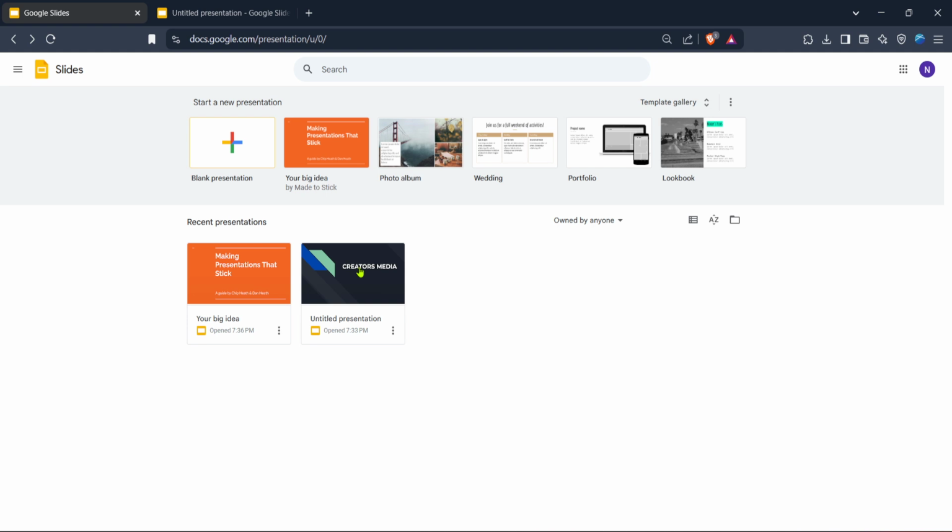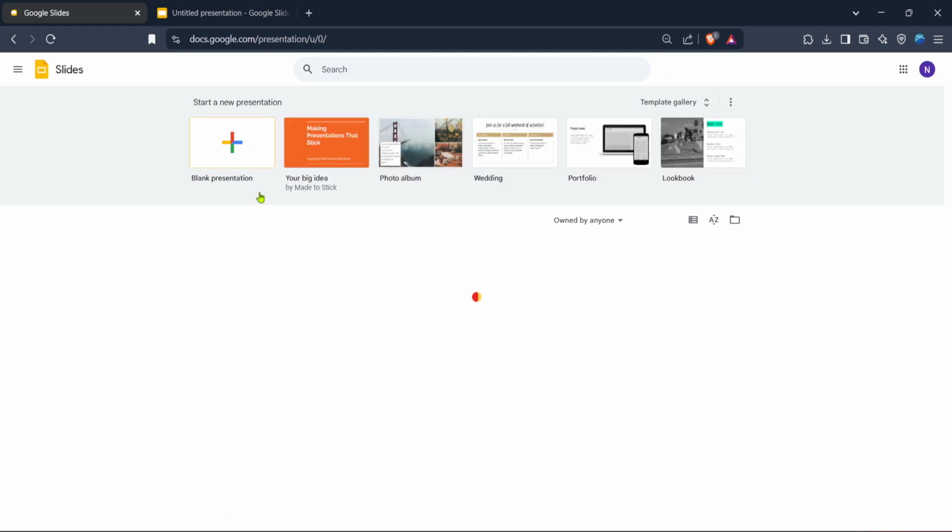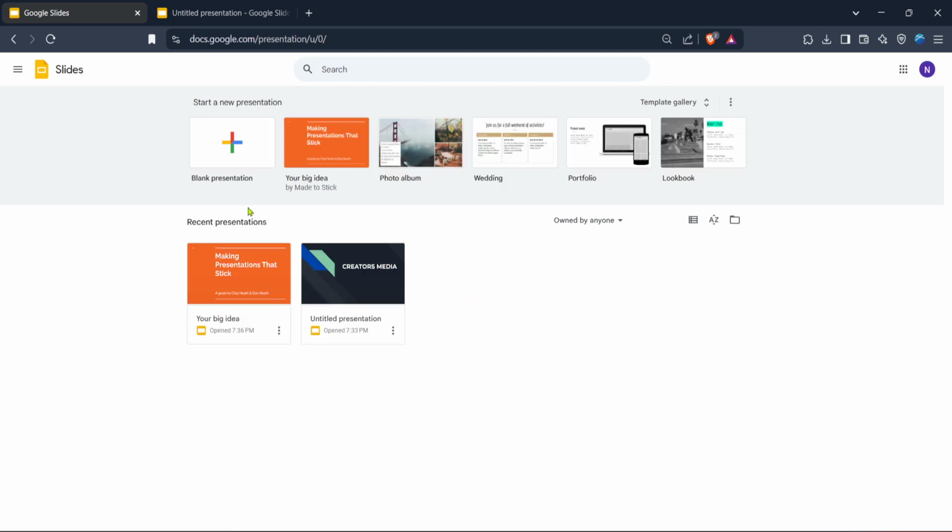First, you'll want to navigate to Google Slides. You can do this by opening your web browser and typing in Google Slides, or simply clicking on the link if you have it already saved. Once you're there, you'll need to sign into your Google account if you haven't already. Signing in ensures all your work is saved to your drive as you go along, making it easy to access and share later. When you're signed in, you'll find yourself on the Google Slides homepage.